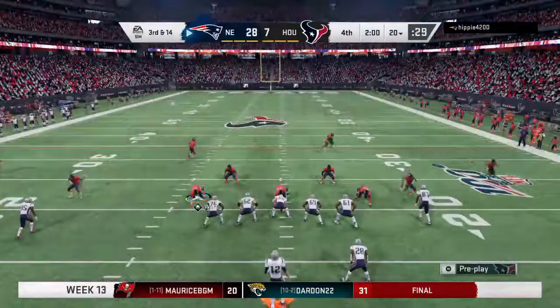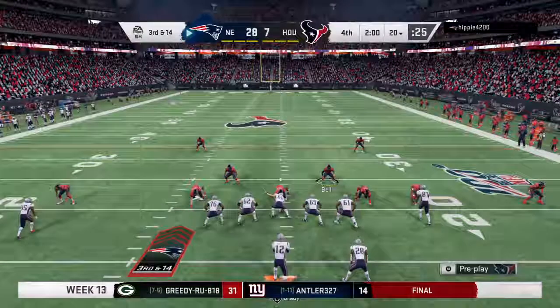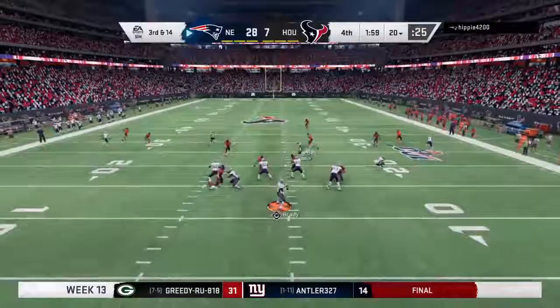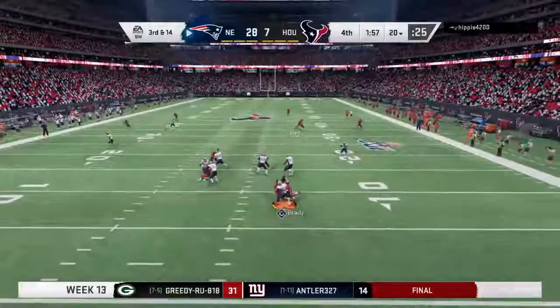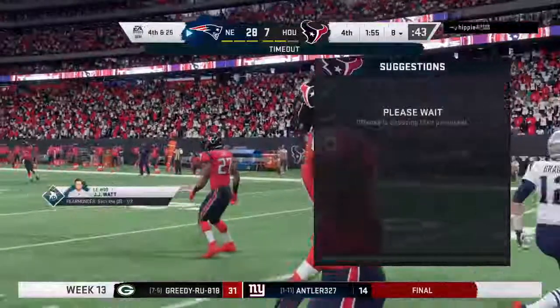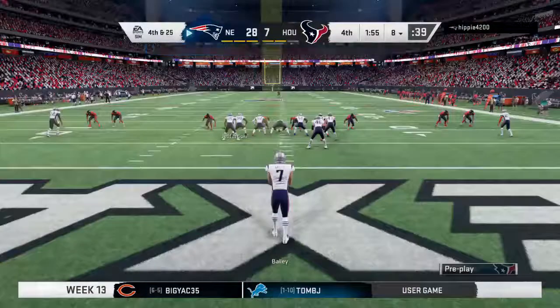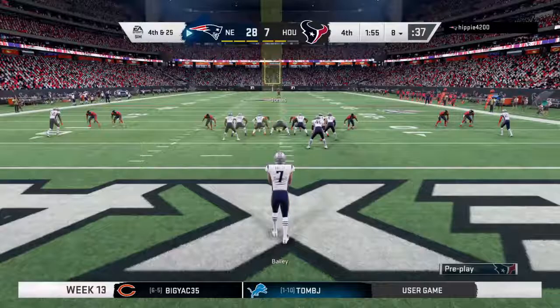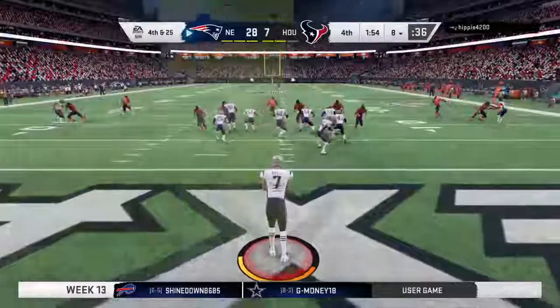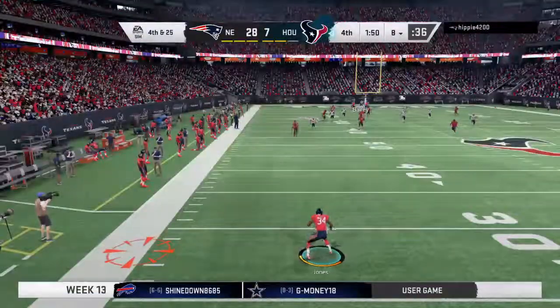So the Patriots with a football as we get you reset. They've got a 3rd down now as they look for one more first down to help salt this one away. And he's taken down back at his own 7. So fresh out of the 2-minute warning, and here's another timeout taken with 1:55 remaining. The Patriots send out their punter as his first punt will come from inside his own end zone.